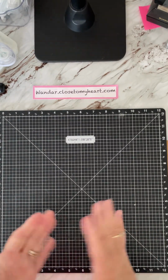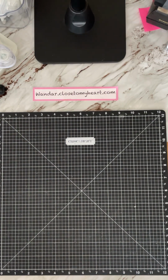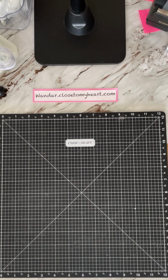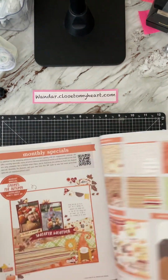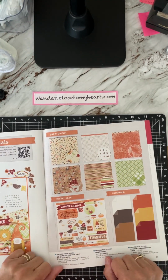Hi everyone. We are creating with the August special, which is the Gnome for Autumn paper pack. So let me grab that here really quick. So this is the paper that we're creating with.